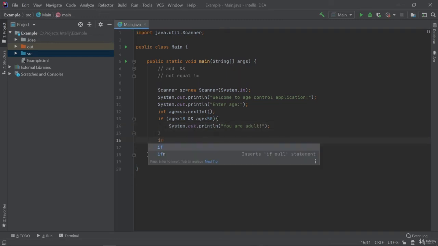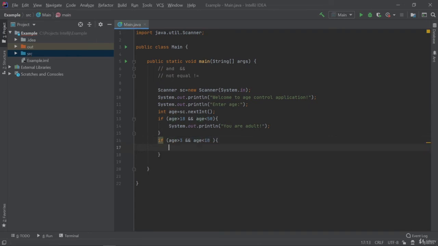Okay, let's write one more. I will say if, and let's write age bigger than, for example, let's not write 1, let's write at least 3. I will say age bigger than 3, and let's write AND operator age less than 80.